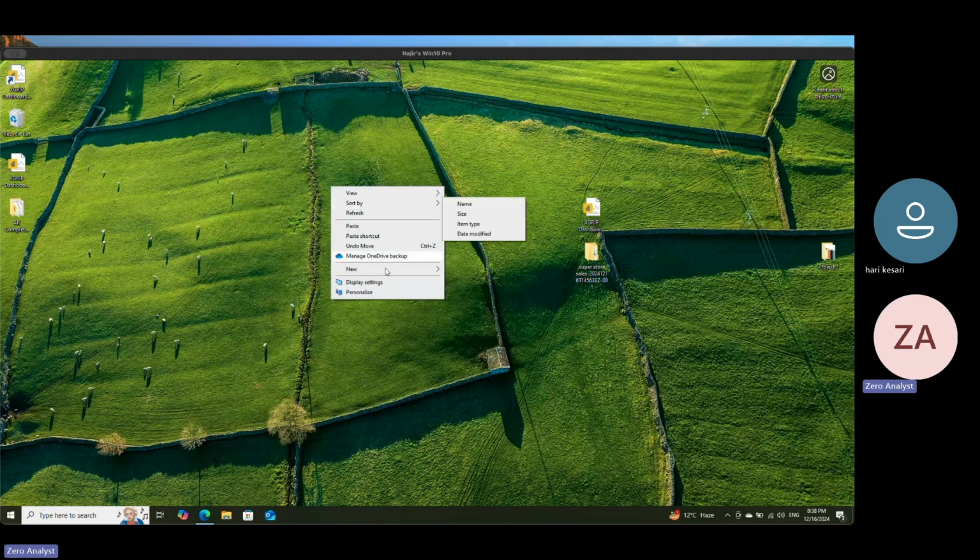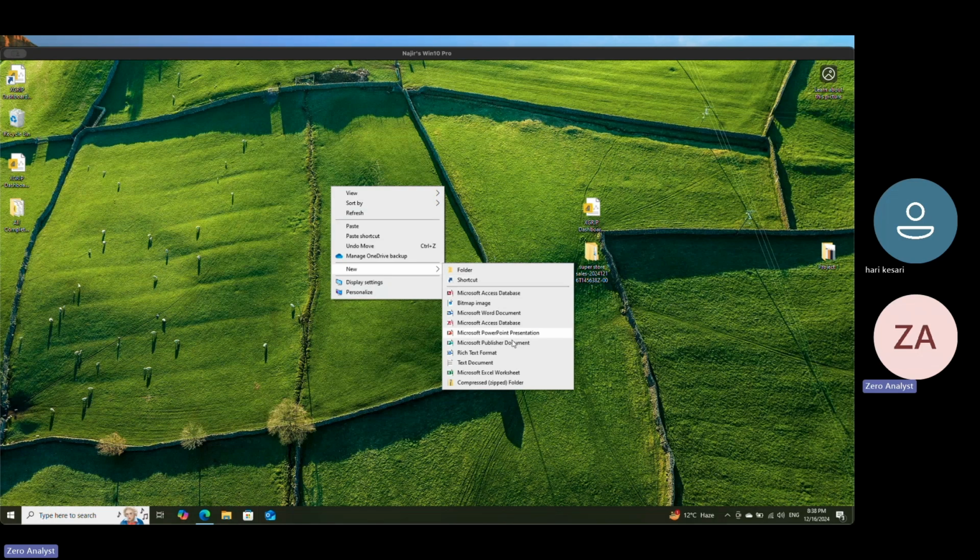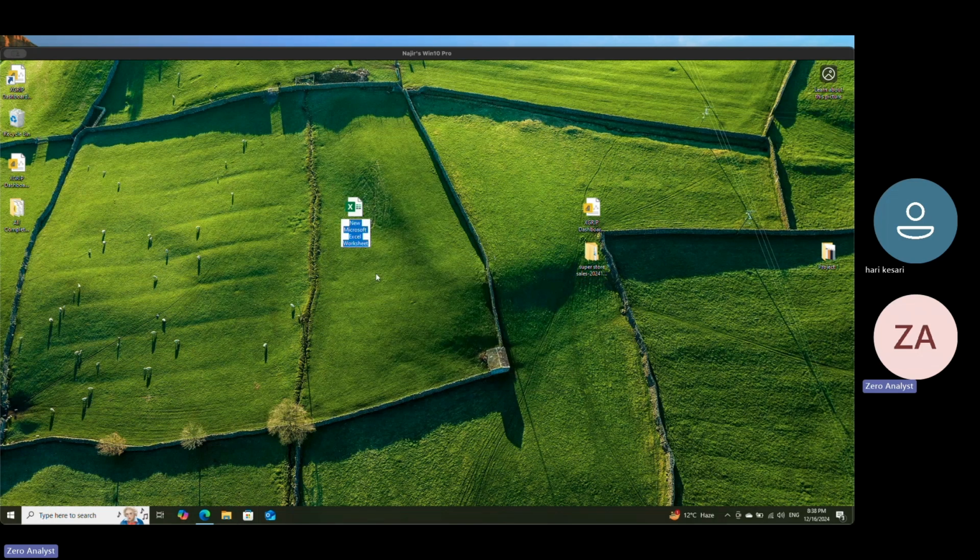I can create it anywhere, and then I can move it wherever I want, right? It's a simple Excel file, and I'm going to name it Project 1. This will be our main dashboard file. Dashboard Super Store, and I'll also add your name so that I don't forget it. This can be anywhere.